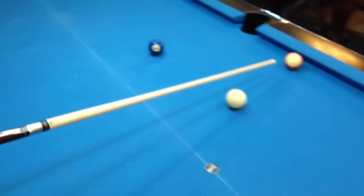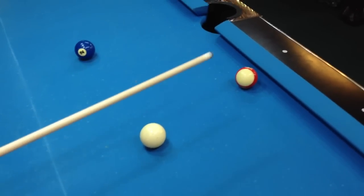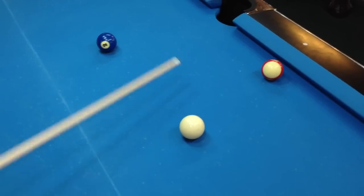Hello, this is Brandon with Billiards and Darts Direct and I'm going to show you a simple safety that's very easy to do. I see this shot played a lot in league. Your advanced players play it perfectly most of the time. Your inexperienced players a lot of times don't get the safety because of how they hit the ball. Basically, what a safety is — I'm just blocking. If I'm stripes and they're solids and I don't want to do this bank shot or any other shot, I want to play safety. So I want to try to get this ball in between the two and the cue ball so they can't see their shot.